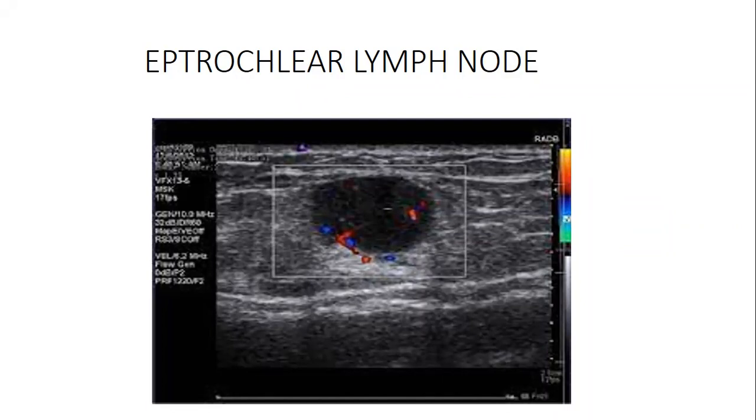What is the take-home message? The take-home message is that when you are dealing with an elbow ultrasound, understand your anatomy. Once you understand your anatomy, be systematic. Scan your anterior compartment, scan your medial compartment, scan your lateral compartment, do your posterior compartment, and know the specific structures that you are looking for. Know specific abnormalities that may come into play.